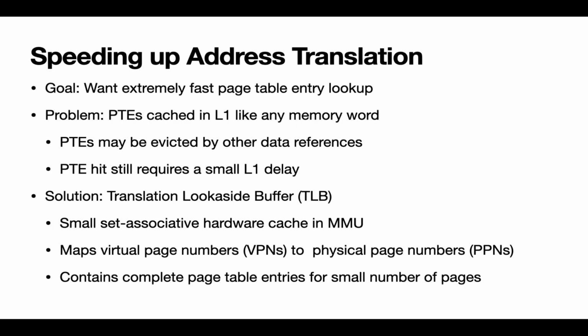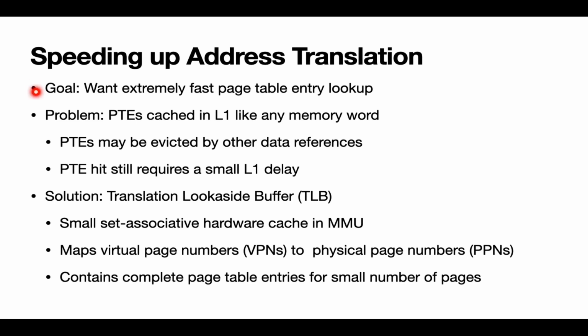So this is all fine and good. What could possibly be wrong? Well, here's the issue. We'd like to make this address translation thing happen really quickly. Every single memory reference from the CPU cores is going to be a virtual address, which means that every time we want to access memory, we've got to do a mapping from a virtual address into a physical address.